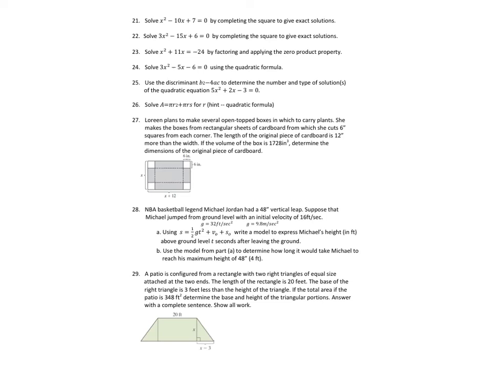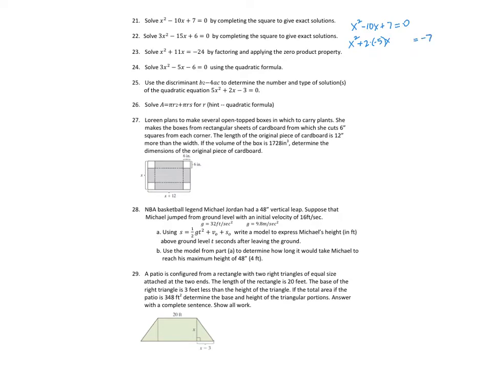So I want to solve x squared minus 10x plus 7, and it says it wants me to use completing the square. So I can see I have x squared minus 10x plus 7 equals 0. So what I'm going to do is x squared, and I'm going to write this as plus 2 times negative 5x. And then I'm going to leave a little bit of space. And I guess I could go ahead and subtract that 7 over to the other side.